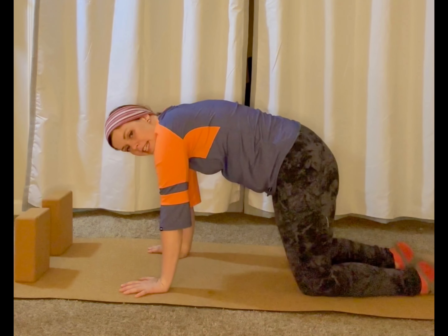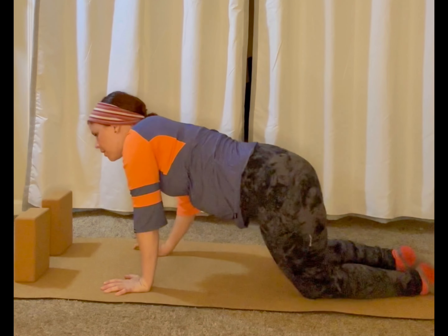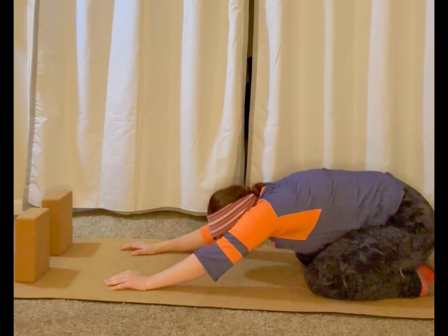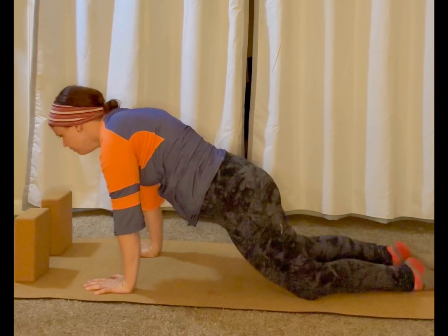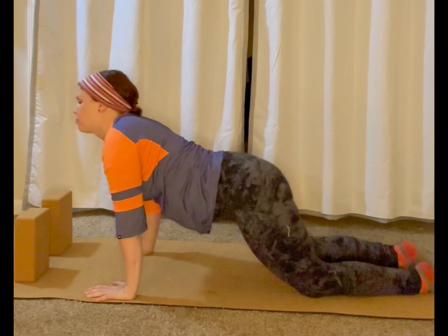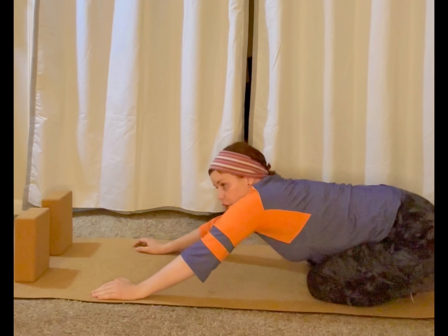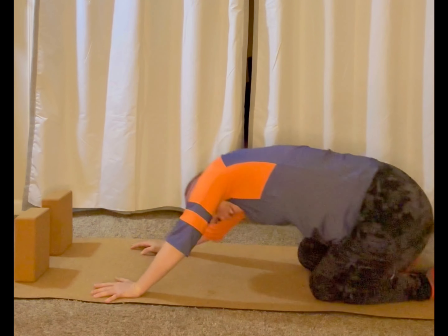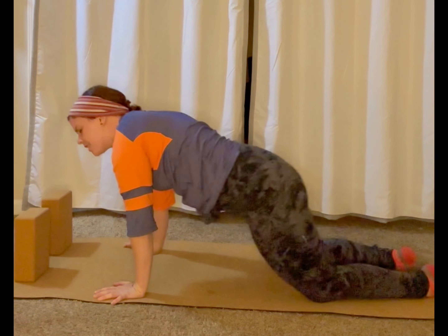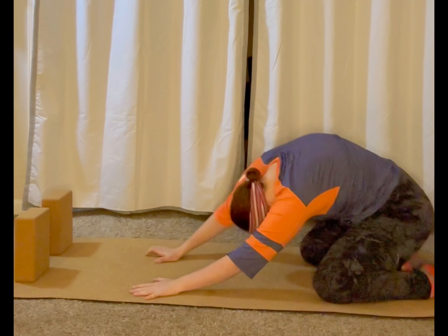Start to meet me back in the center with a neutral spine. We'll take some barrel rolls to get the rest of our spinal movement. Press your right sits bone towards your right heel, sweep over to the left heel, then press it forward. Take a couple more in this direction and if you'd like to add in a little belly dropping and back curling to really get all the spinal motions in there, feel free to do that. When it feels right, switch directions. Lean into the breath and lean in to what the body is telling you.